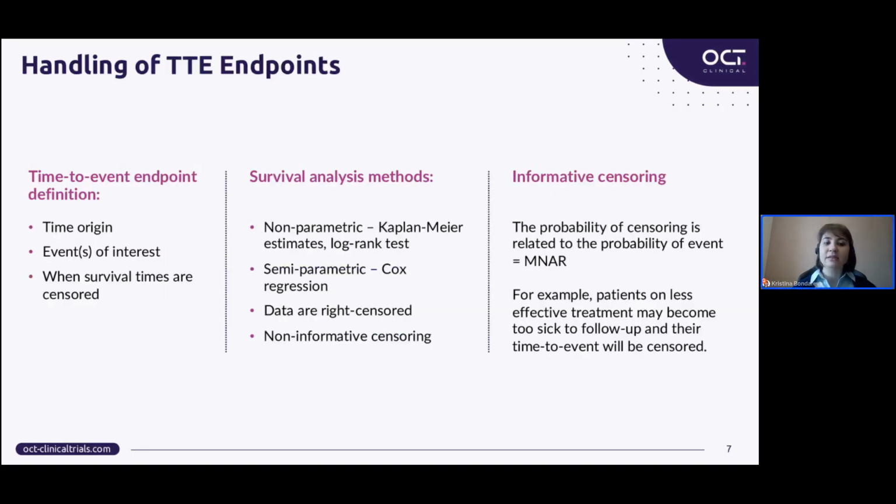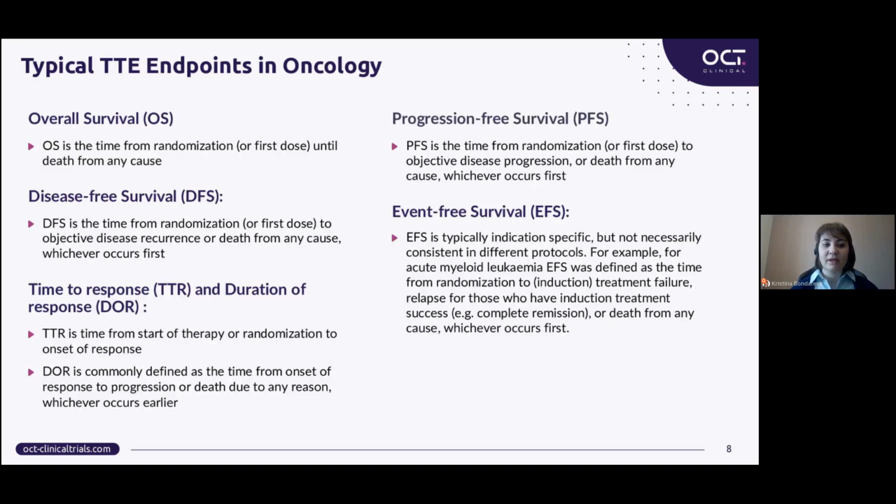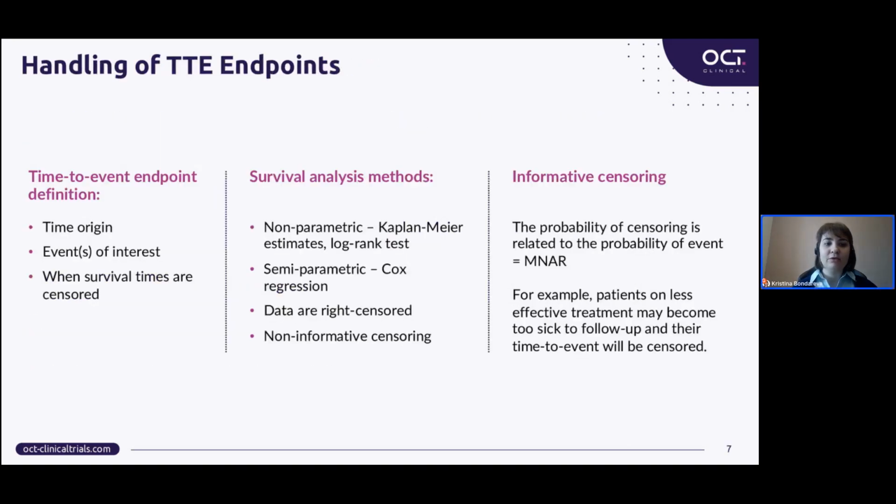The collection of methods used to analyze such data, including widely used Kaplan-Meier estimates of survival times, log-rank test, and Cox proportional hazard regression, is called survival analysis methods. Most of them are designed for right-censored data, though methods for interval and left-censored data are also available. For most analytic approaches, censoring is assumed to be random or non-informative, which is an assumption equivalent to implying a missing completely at random pattern.